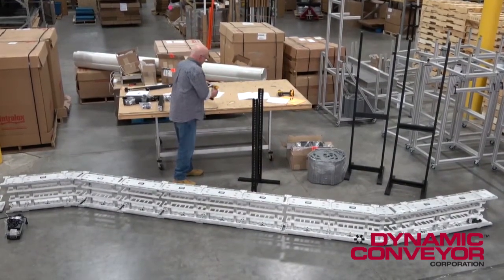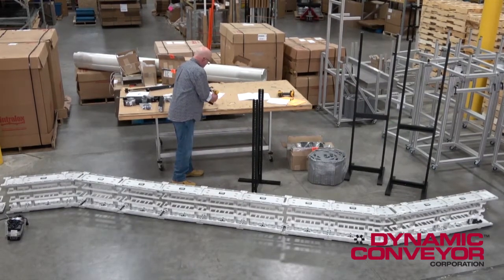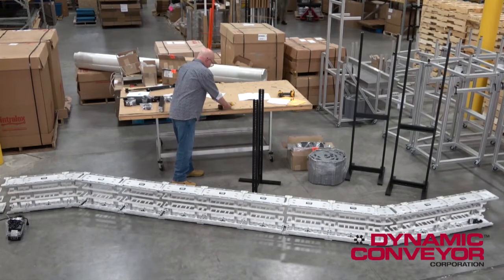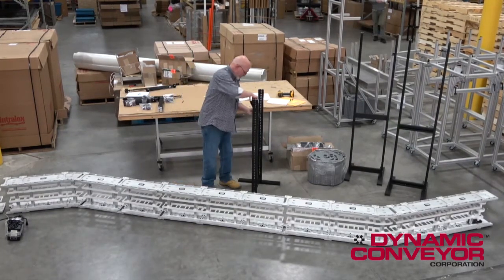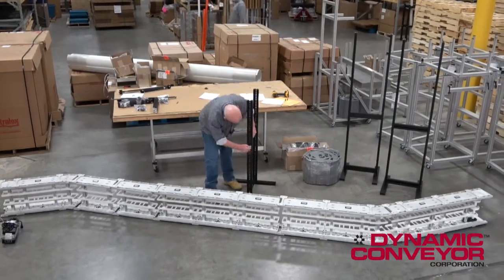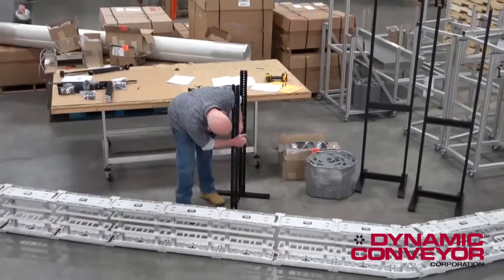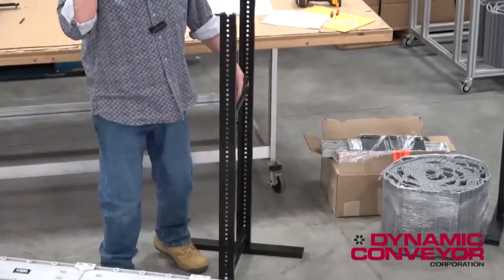So once again, you could take these little socket heads out. Set your crossbar in between your uprights. Find a likely location that'll be somewhat within reason. Now you can always slide these up or down after the fact.